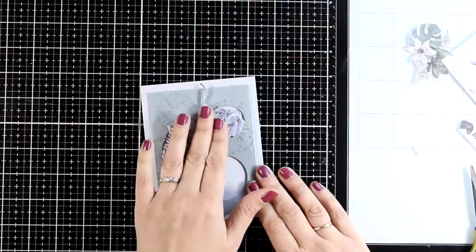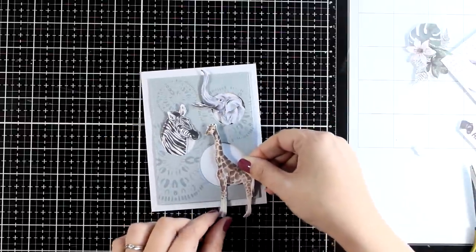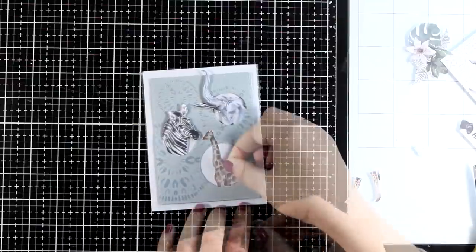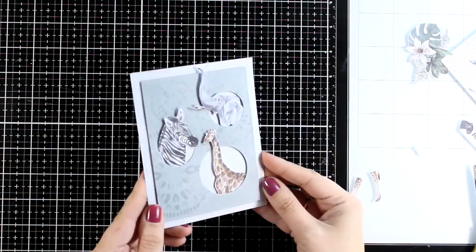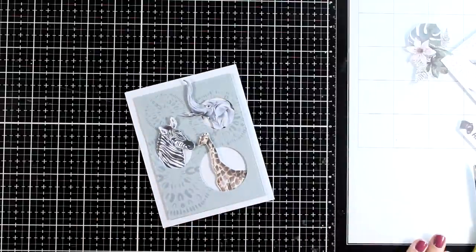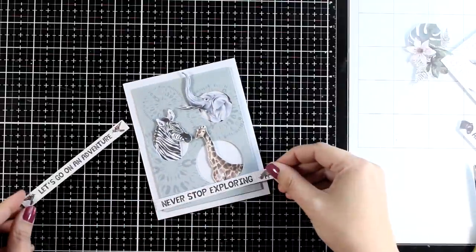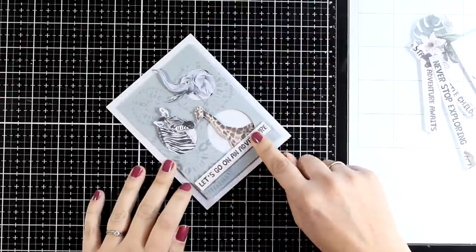I have foam tape at the back of all of them, so they are going to add some dimension. Of course, for the giraffe, I need to chop off the legs to make her fit inside, and this would make a great birthday card. You can go with a sentiment such as from all of us, happy birthday. However, I decided to go with one of the sentiments that are included in the pad, and I finally went with let's go on an adventure.